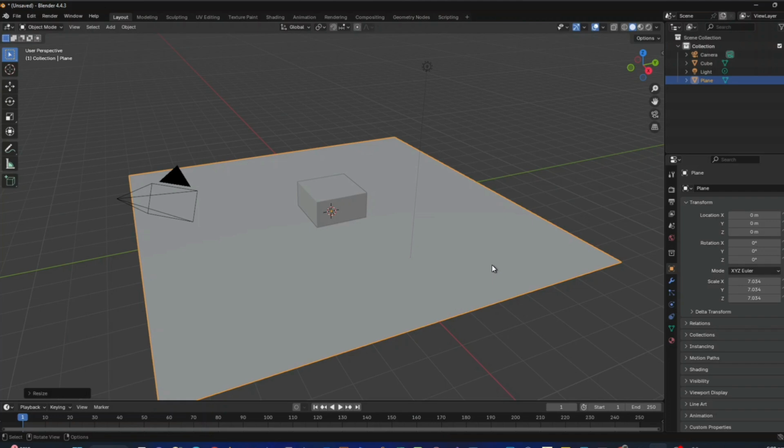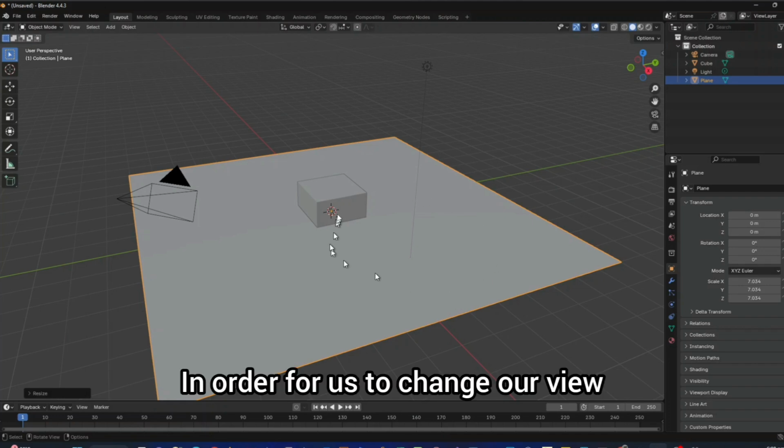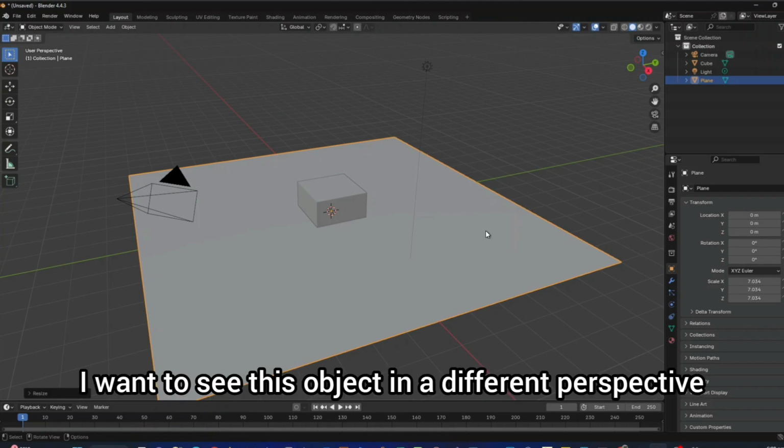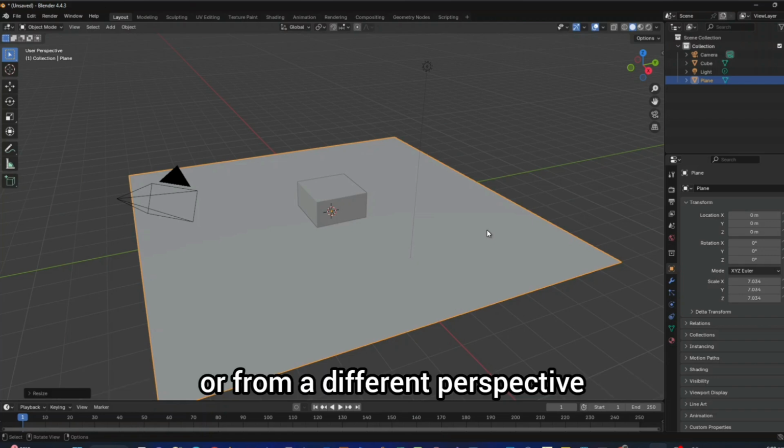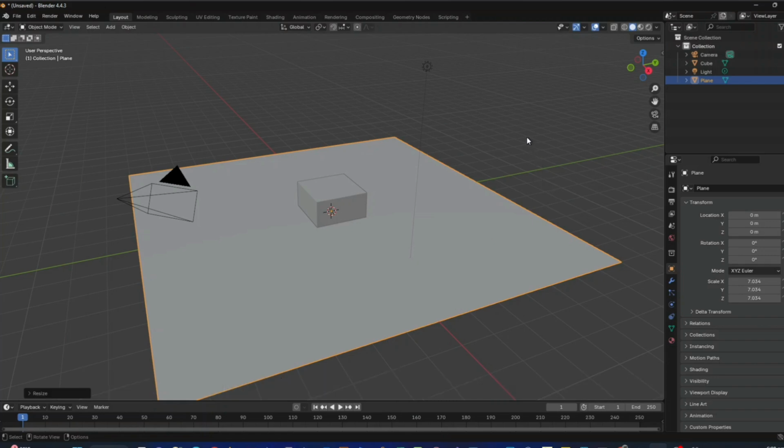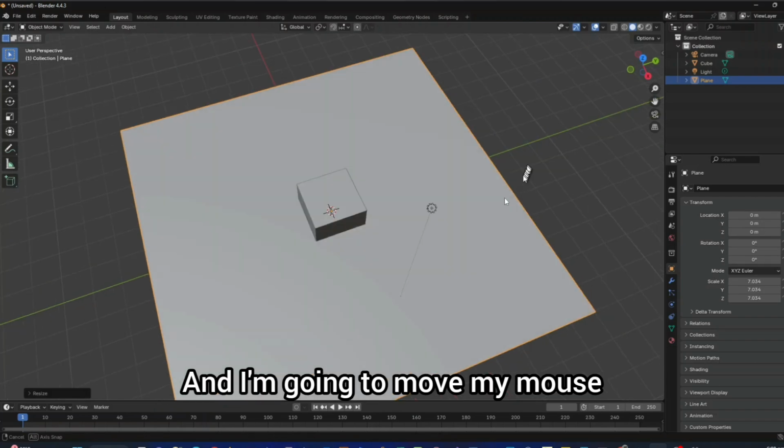In order for us to change our view, I want to see this object from a different perspective. I'm going to press the scroll button, that middle button on top of your mouse, and move my mouse.